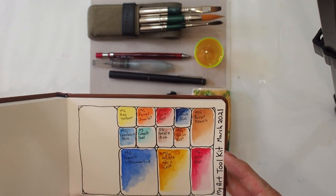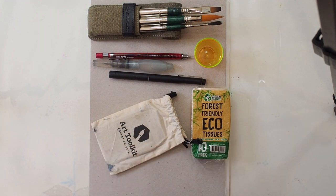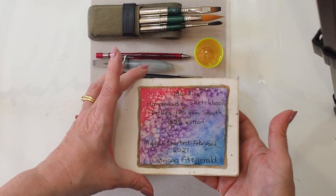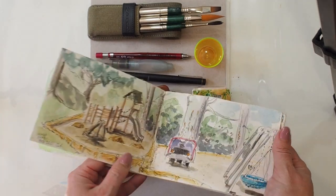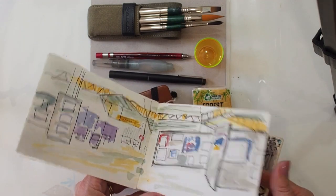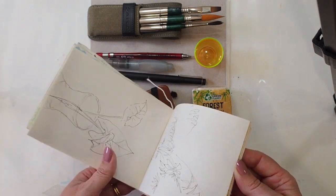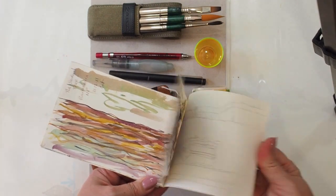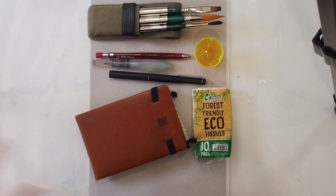This is a little Bohong 100 cotton watercolor journal that I've only just started. My previous journal was actually a handmade journal that I made with Arches 185 gsm smooth paper. This is the kind of thing I'll do — doesn't matter where I am — go to the train station, sit on a corner somewhere, go to the park, the doctor's surgery, anywhere. Some things are better than others, but it was a great experience drawing all these different aspects. Finally finished that one off — a really great experience — so on with the new journal.